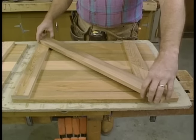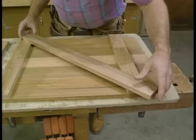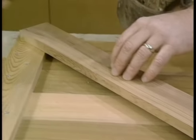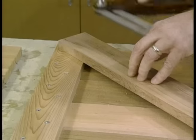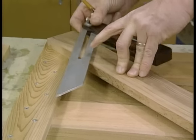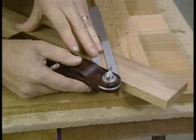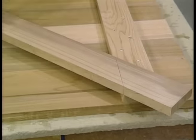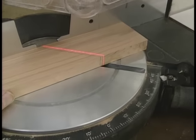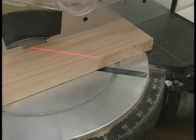I need a brace. And when the brace is installed, we get what is known as a Z-brace. To lay out the brace, what I do is hold it flush to the edge of the cleat, both at the bottom and at the top. And to get the angle, I use my bevel gauge, which I can set by sliding it against the cleat and the brace piece, then bring it to the top, lay out the angle here and down here. Well, let's see what that angle is. Just a little under 45 degrees, about 44.5.